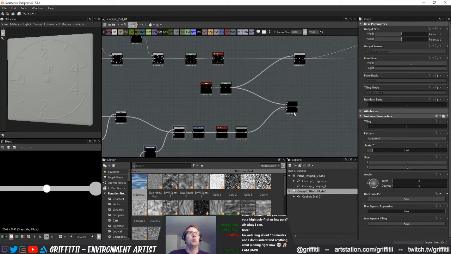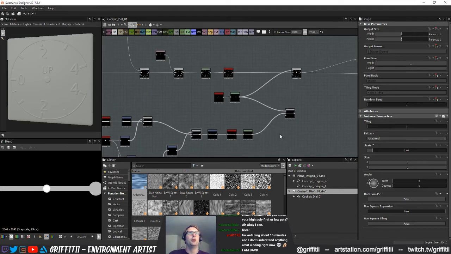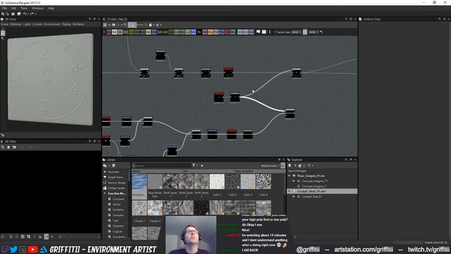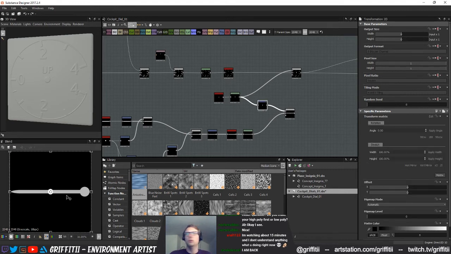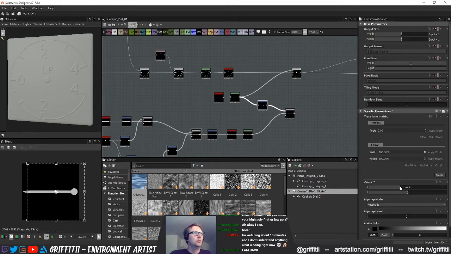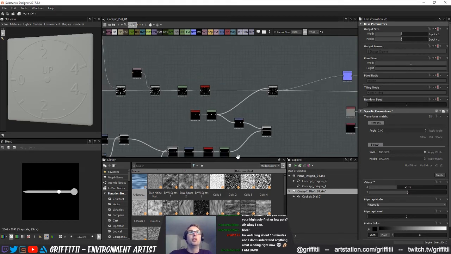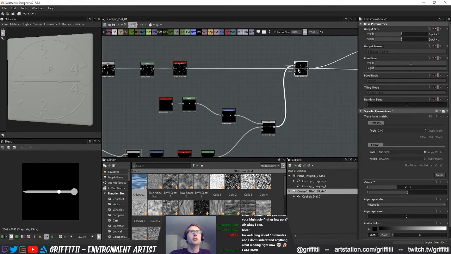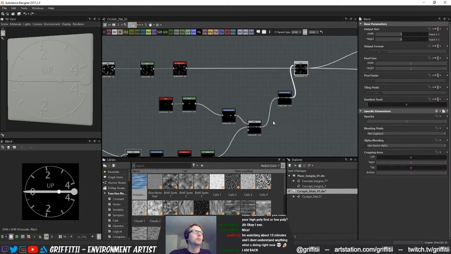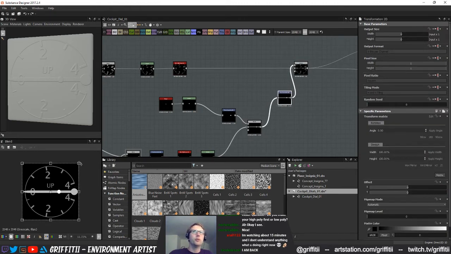And we also need to move this. Just like 2/3 like that. Then we move that onto there. And let's also transform this. First of all, this needs to be a hell of a lot smaller.